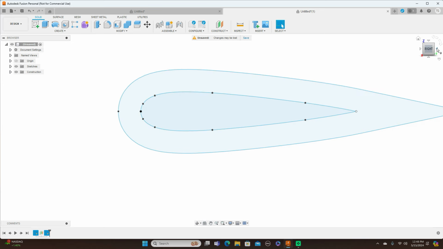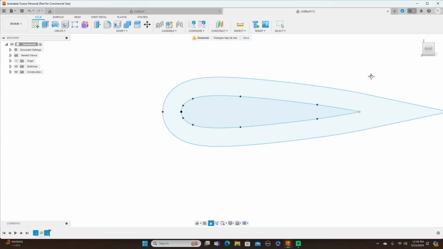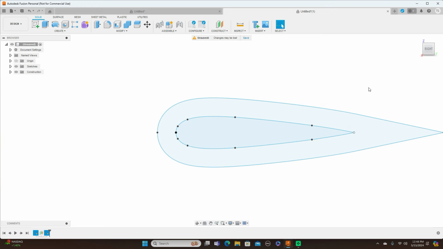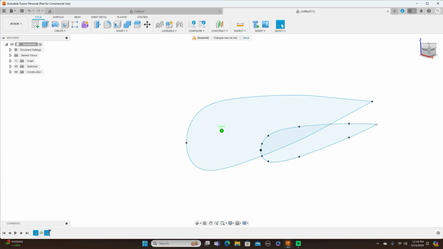Now, the easiest way to do this, you can create a sketch on, let's say, this plane here, and turn your 3D modeling on, and then you could draw a spline from here to over here, and then arrange your spline like you want it.